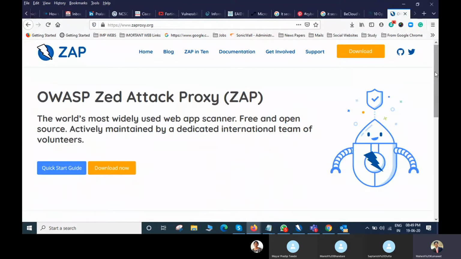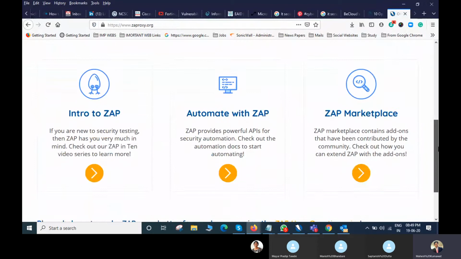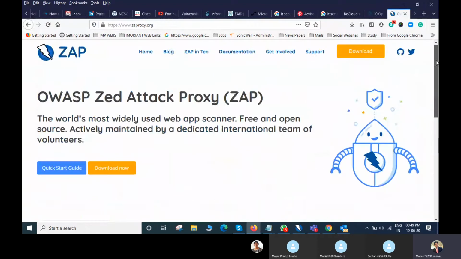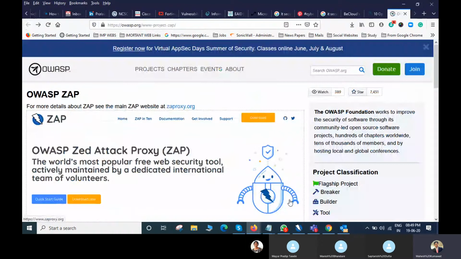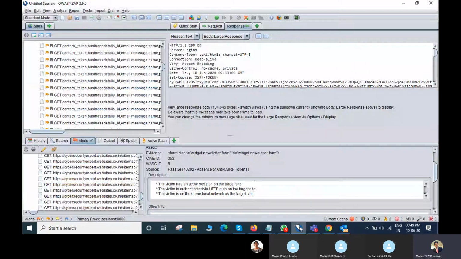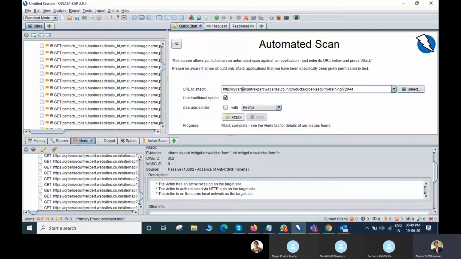It will ask you what type of system you require. It depends on you what type of things you want to do. So suppose I have downloaded and installed it in my system. Then what you're going to do, my dear friends, is provide your website link. I will tell you what this is all about.